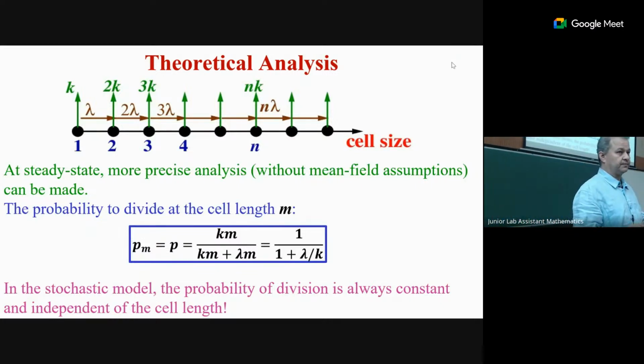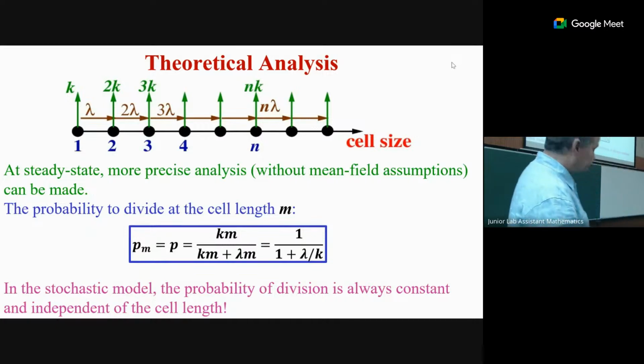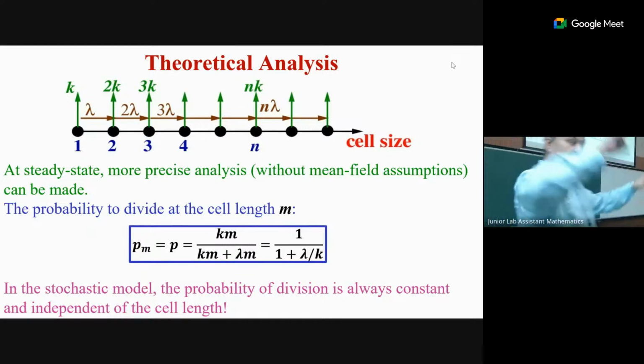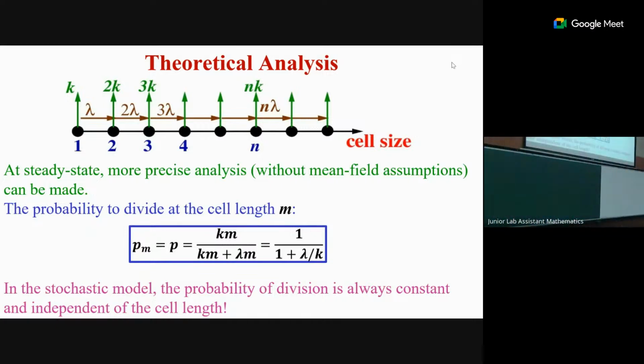Yes. Sorry. When that event happens with the green arrow with the K or 2K, what is going to the state? I mean, I understand you go from 1 to 2. Right, right. Okay, so this is your original cell. It grows 1, 2, 3. But then it's division. That's it. It disappears from the system. Oh. Okay.